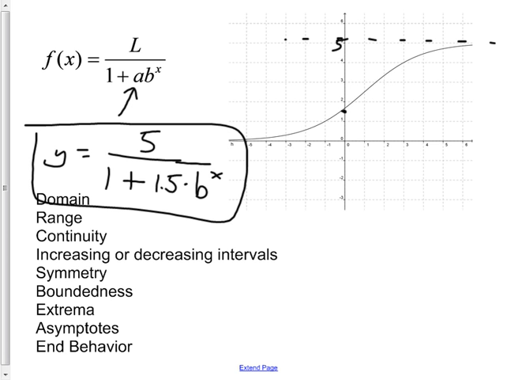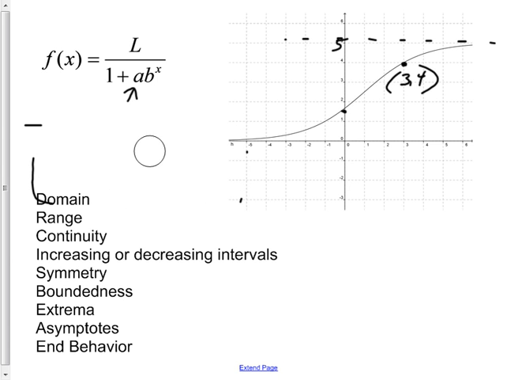You could. Yes, you could have another point. So if I had another point, like I see another point right there at 3, 4, what could I do? I could put the 3 in here, and I could put the 4 in there, and I could figure out what B is. Be a pain in the butt, but you could do it. Yes, I suppose R3. It depends on how easy the numbers are.